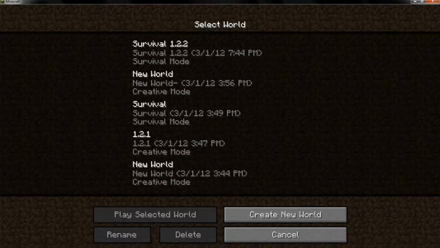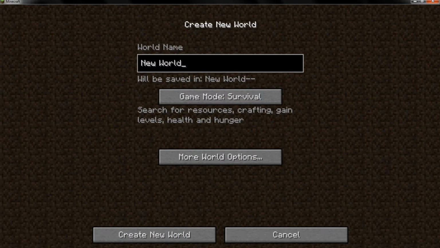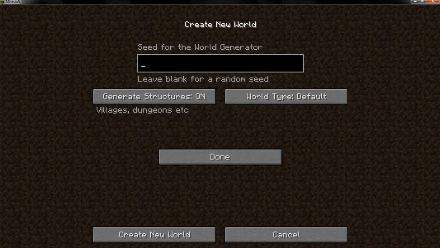It's Minecraft Survival. I'm playing on the new 1.2.3 update, and I just decided to create a new world. I'm going to name it Survival 1.2.3. It's just going to be a normal survival world, and my goal is to survive. Let's make the seed: I'm a narwhal unicorn, something like that.